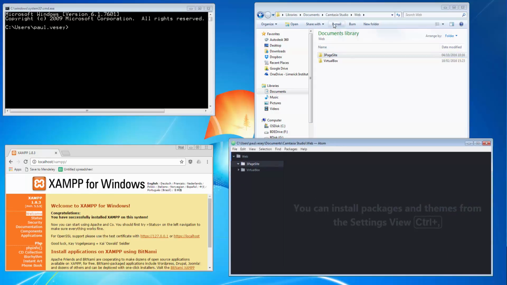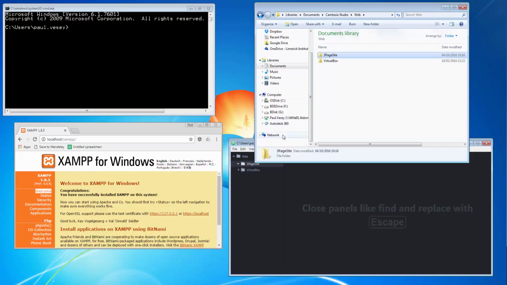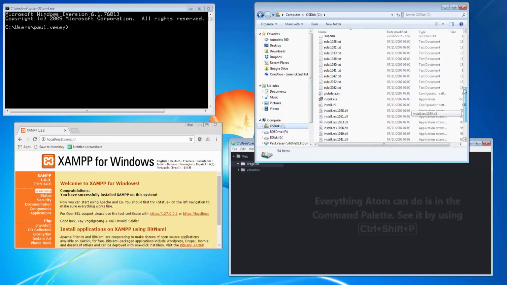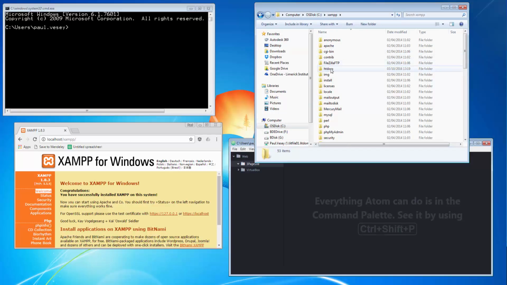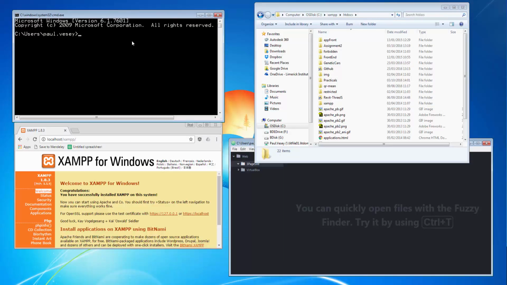Now, this is currently in my Documents Camtasia web. And one of the issues here is in order to get this to appear in XAMPP, I need this to appear in htdocs, which is elsewhere on my drive. So if I just quickly go down to the bottom here, XAMPP htdocs. So I want it to appear in here so that I can access it from here. Now, what I'm going to do is create a junction for that to happen.